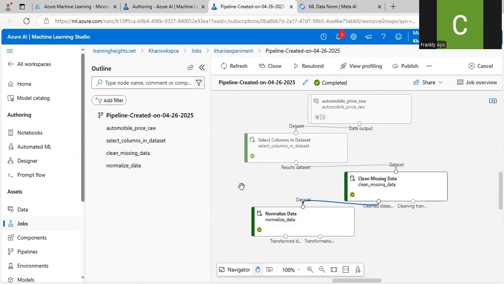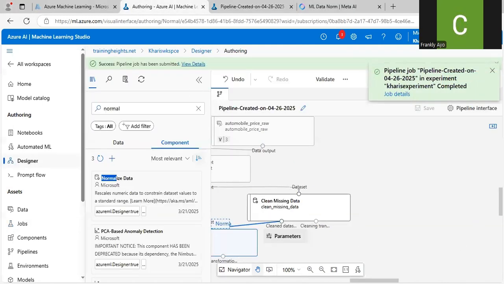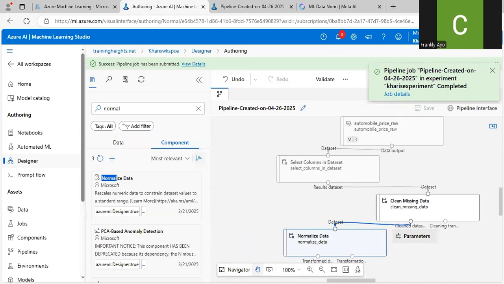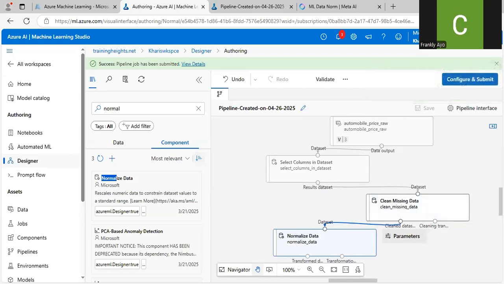If I preview the data for select columns to select, you see that you're not going to find the column that I excluded here as well. But because of our time, let's just move ahead. So let me come back here. What I want to do now is very simple. We've been able to run our model, but there's something I want us to do.